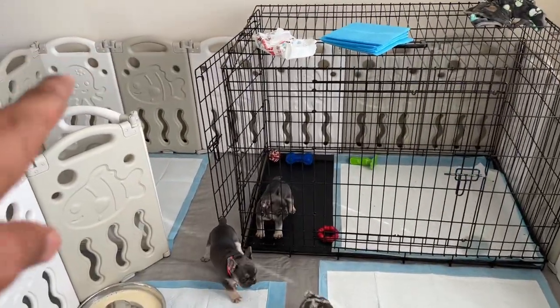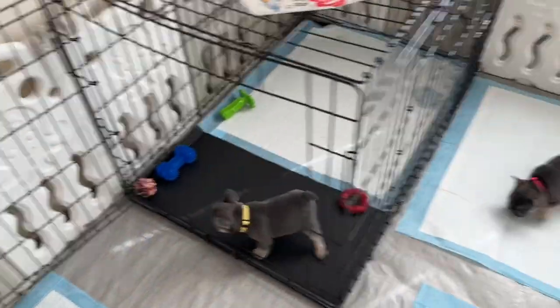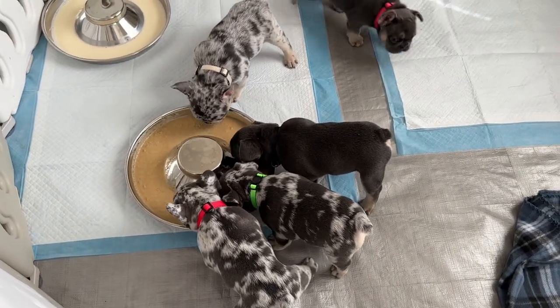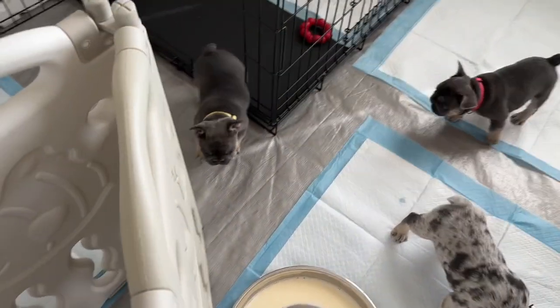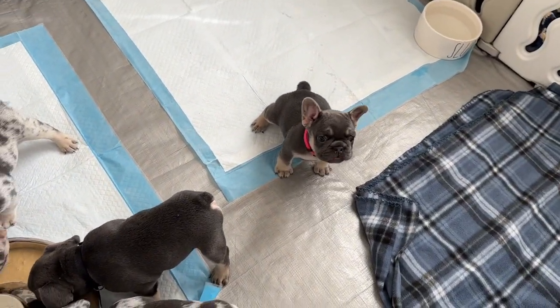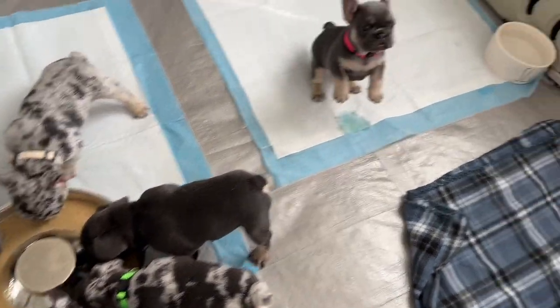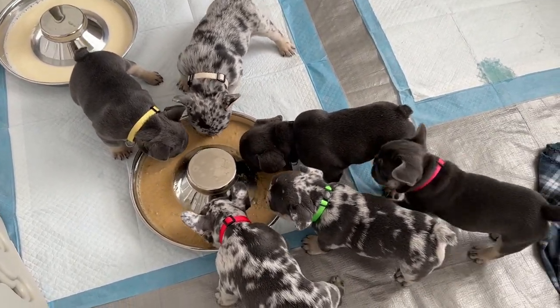All right, y'all, see, I switched it over. I still haven't put the pine pellets down, but now at least when I open the door, I just attach this here, and it leads straight to their pee area. But as you see, I got the mush formula down pat, so we're looking good. They love this mush formula. I'm gonna do a video on this mush formula, because they go through it. Using the bathroom, we're working on potty training. We're doing good with the potty training, I'm trying to tell you. But, man, you better come over here and eat. Yeah, that's how it's going down right now.